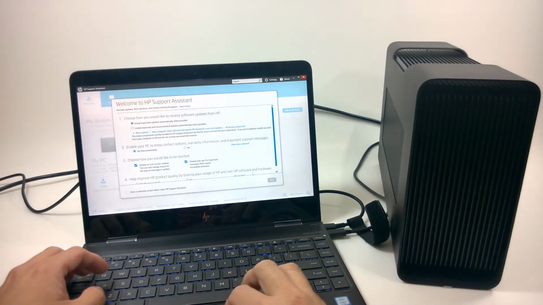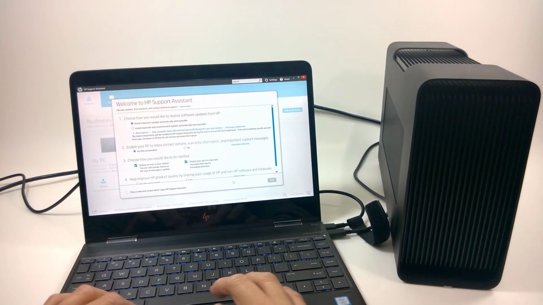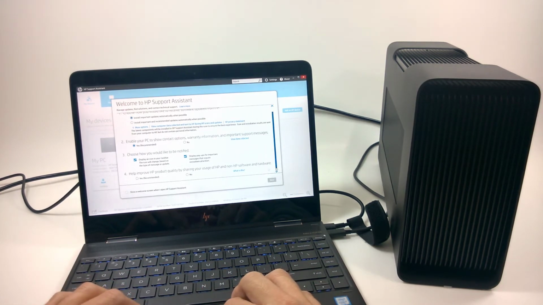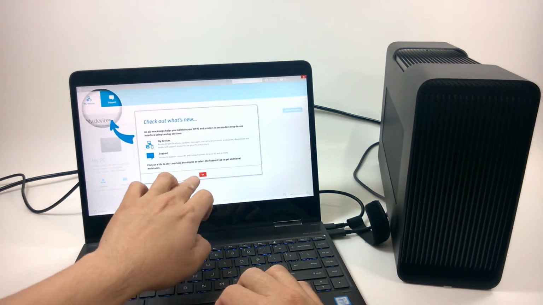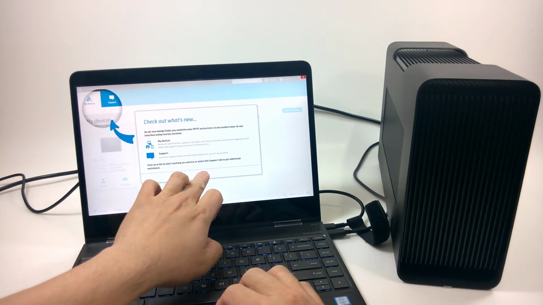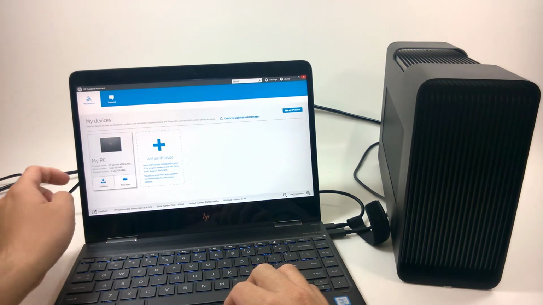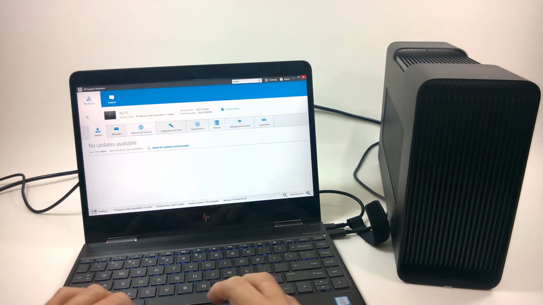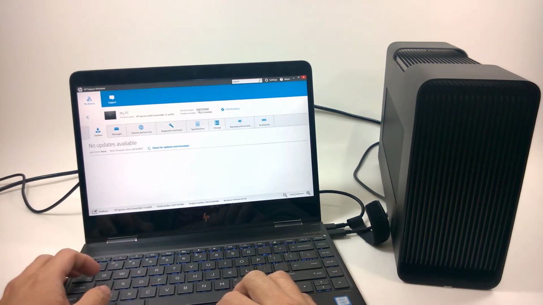I actually reset my entire PC just to make this video, so yes, I reset this PC to its factory default. What you want to do is grab the serial number or the product number. The serial number makes it easy. So I click that, copy it, and then I can pull up a web browser.